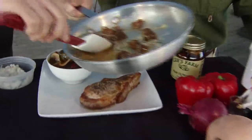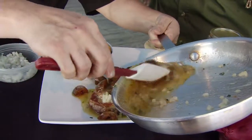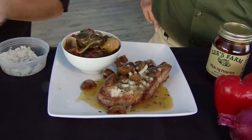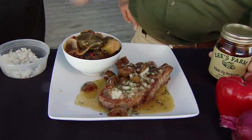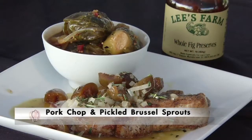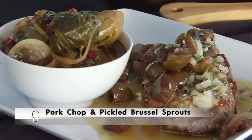Now it's time to plate. All we're going to do is take our sauce. From the aromas of the fig sauce, the pork chop, and the ocean breeze — wow. I'll take just a little more of that fresh rosemary and put that on top. There you go — a pan-seared local pork chop with a fig, rosemary, and Vidalia onion sauce, and pickled Brussels sprouts. Ed, thank you so much for being a guest this week. Remember folks, buy and eat local — it's simply a matter of taste. Log on to certifiedscgrown.com and see what's fresh on the menu for yourself. We'll be right back here again next week with another great recipe on The Sportsman's Table.